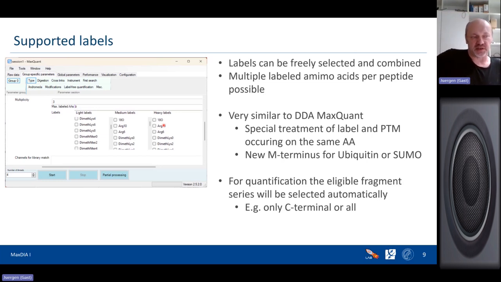And so what then happens for the quantification later is that MaxQuant uses both MS1 and MS2 for the quantification. For certain kinds of labelings, you cannot use all MS2 features because they are identical for the different labeling states, right? Depending on how you label N termini and C termini, you might have identical fragments for one of the sides. And then, of course, you cannot use them for relative quantification between the different labeling states. But MaxQuant detects this automatically from the definition of the labels, which sides, or maybe both sides, it can use for doing the quantification.